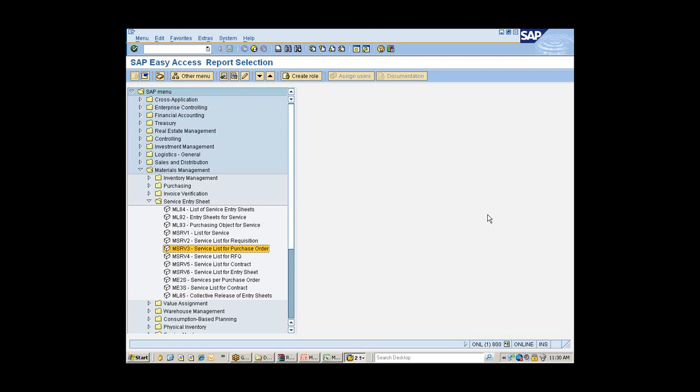Meaning if the PO value is more than 10,000 or less than 10,000. Okay, more than 10,000. That is fine. If the PO value is more than 10,000, what is the actual PO value? Is it between 10 to 20 or 20 to 50 or more than 50? Right? Let's say it's 10 to 20. Right?